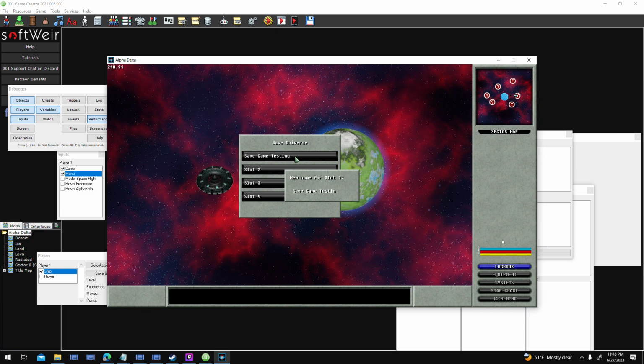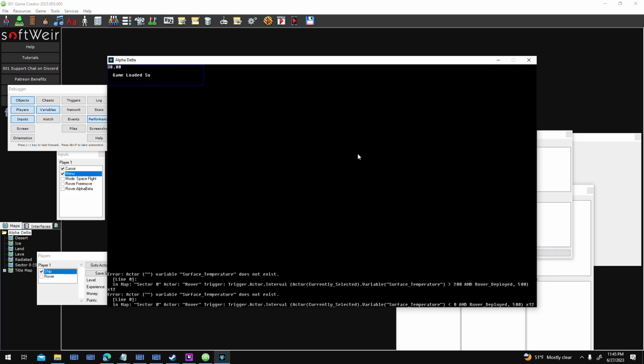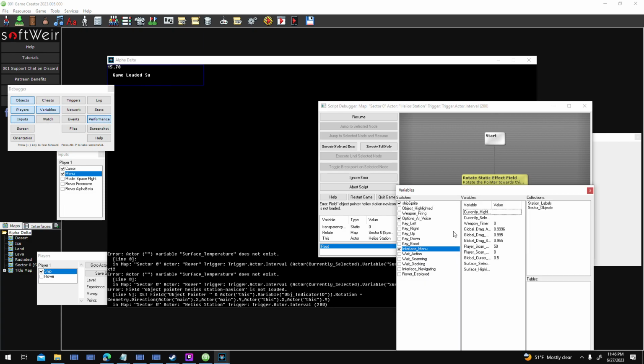Give it a save. Rover. Go back to the title screen, see what happens with all my errors here. So, why is it checking? Oh, yeah. Because nothing is currently selected.